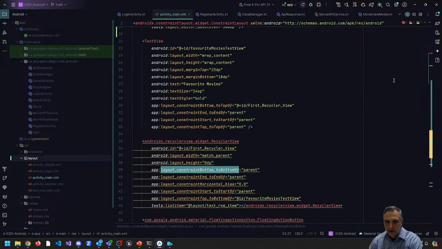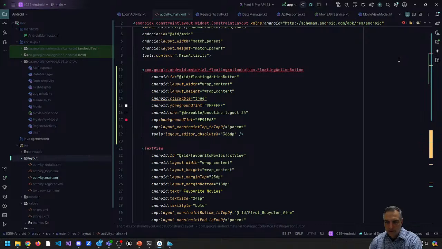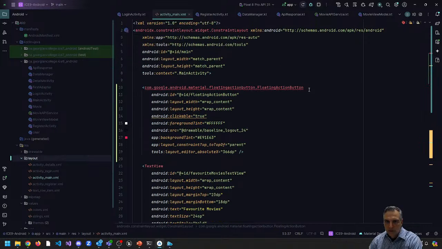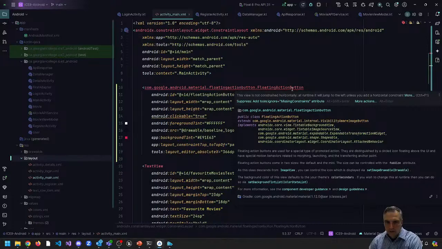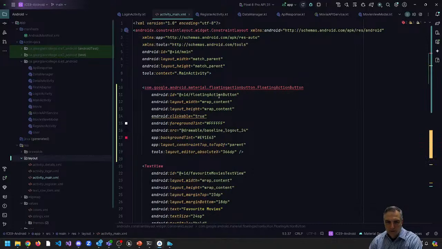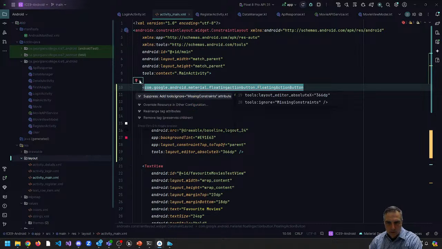Now we do have a couple of errors, right? This just says floating action button parent, and then we have baseline logout 24, right? So let's see what the issue is. It says suppress missing constraints attribute.